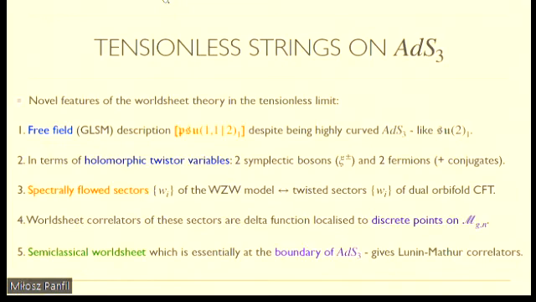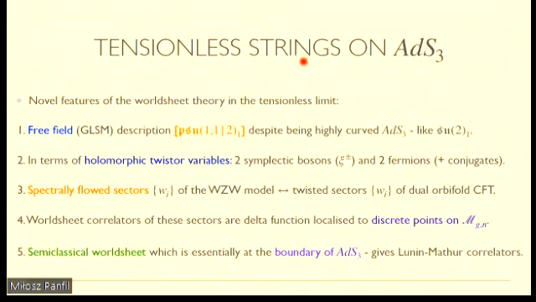And this free field construction is in terms of a beta gamma system, if you wish, or 2 symplectic bosons, 2 fermions. The fermions are giving rise to the SU(2) like we had. So there's essentially a free field construction. You have to mod out by certain U(1)s to get to the PSU(1,1|2).